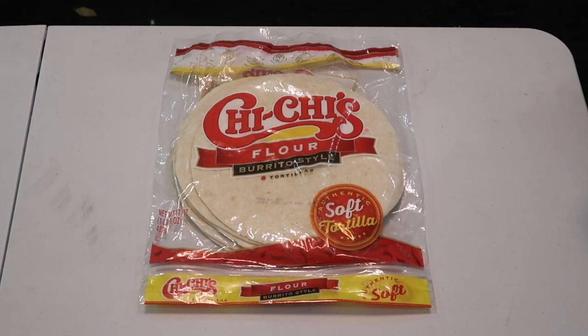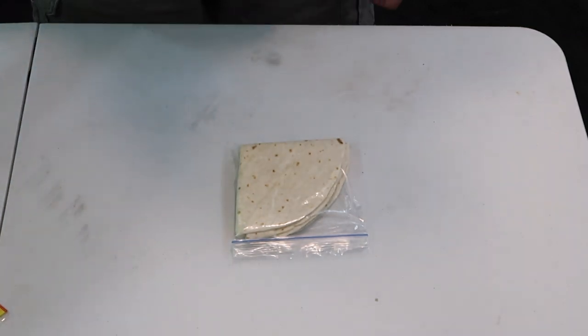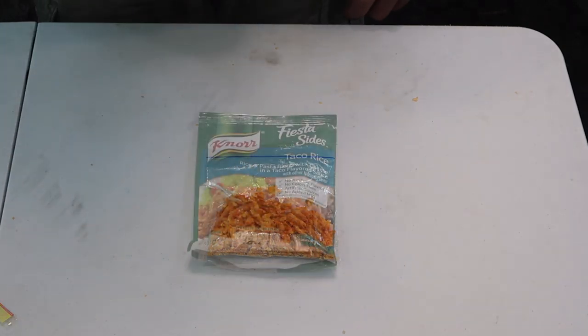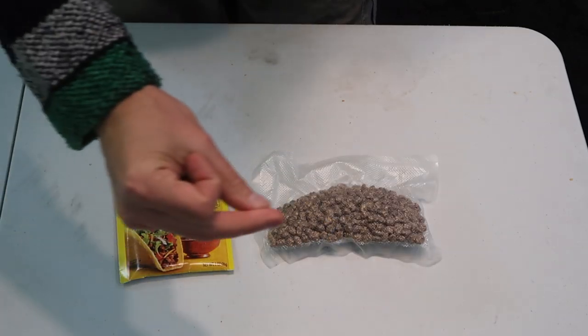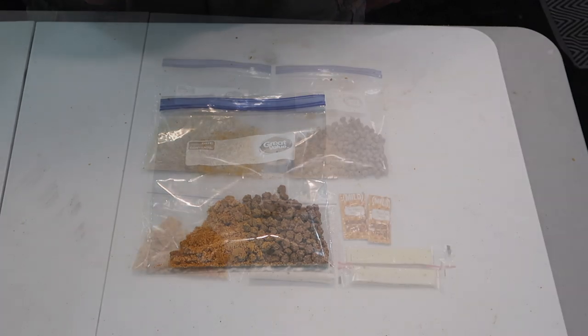In order to pack more efficiently and to cook the food properly, you need to repackage the food. The 2 flour tortillas can fit into a snack size Ziploc bag. The crushed Doritos can also fit into a snack size Ziploc bag. Half of the Knorr rice side can go into a quart size freezer bag. Make sure it's a freezer bag. Also, the taco seasoning and the ground beef need to be put into a quart size freezer bag.